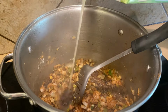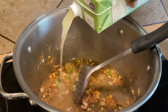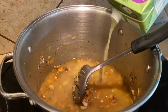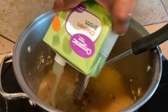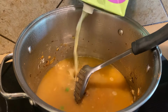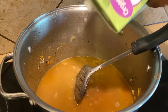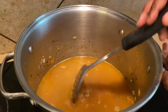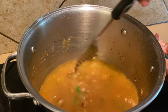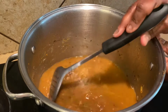Now I'm adding chicken broth. This is going to give our gravy extra flavor, and also it's going to help pick up those bits at the bottom of the pot. Now what I'm doing with my spoon, I'm just breaking up those bits at the bottom of the pan. And that is where all your flavor is.